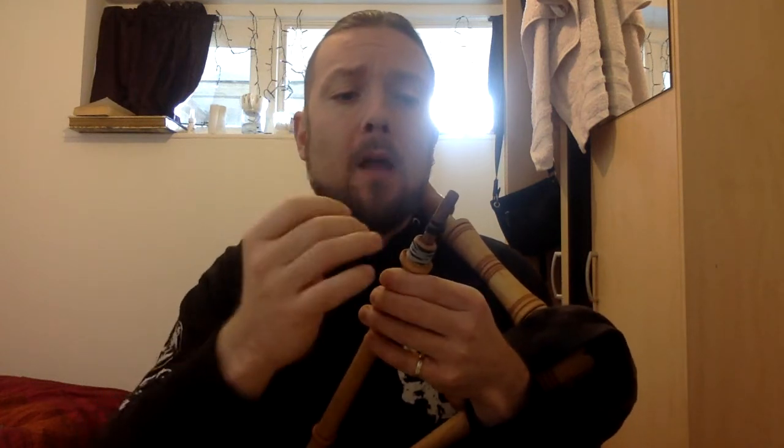And you see the difference it makes for the sound of the chanter. It already starts sounding like it's supposed to sound, because the reed absorbs the moisture and it becomes more flexible. It wants to make the sound once you vibrate.